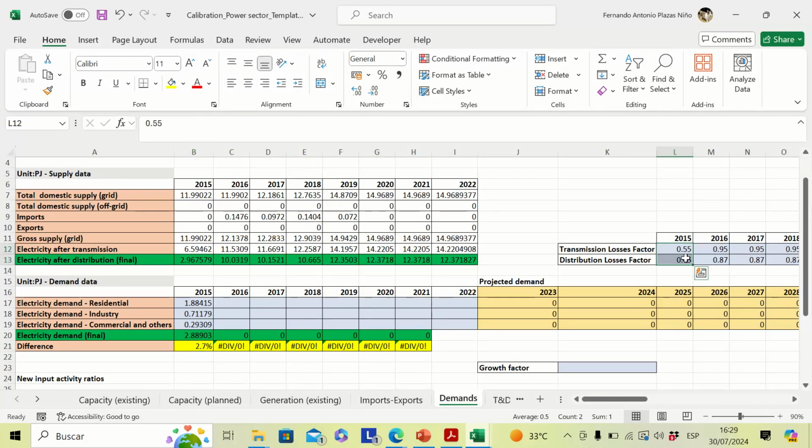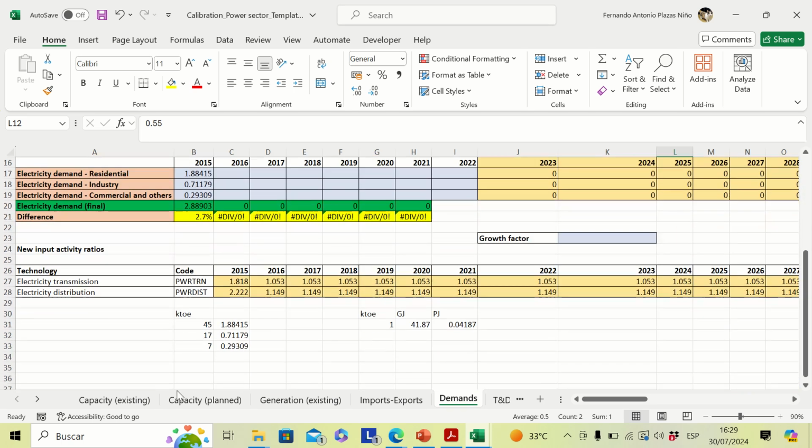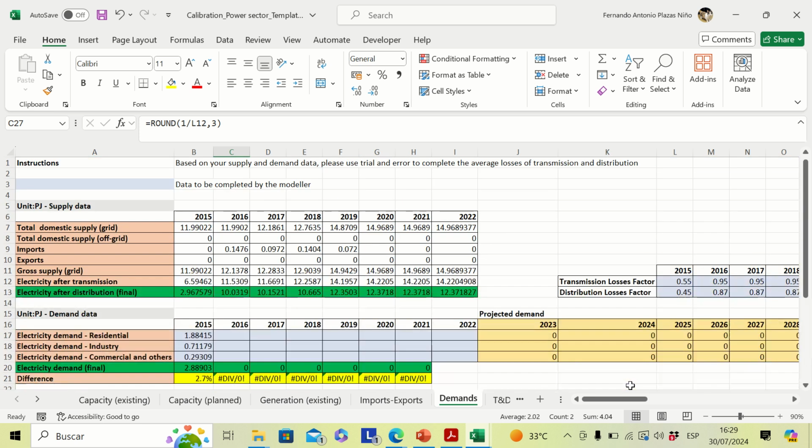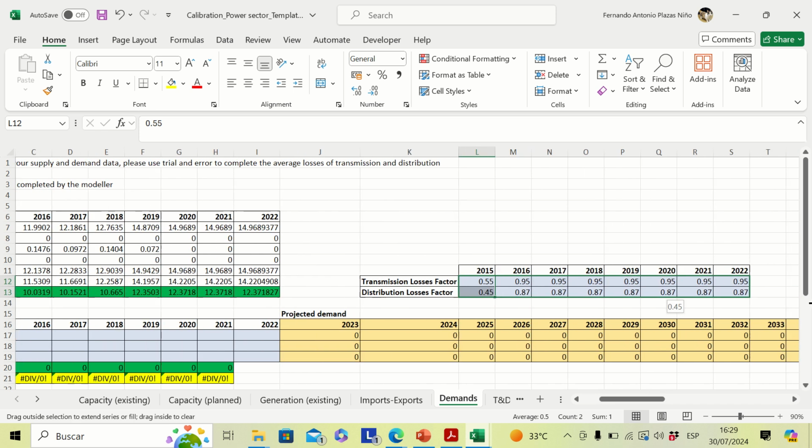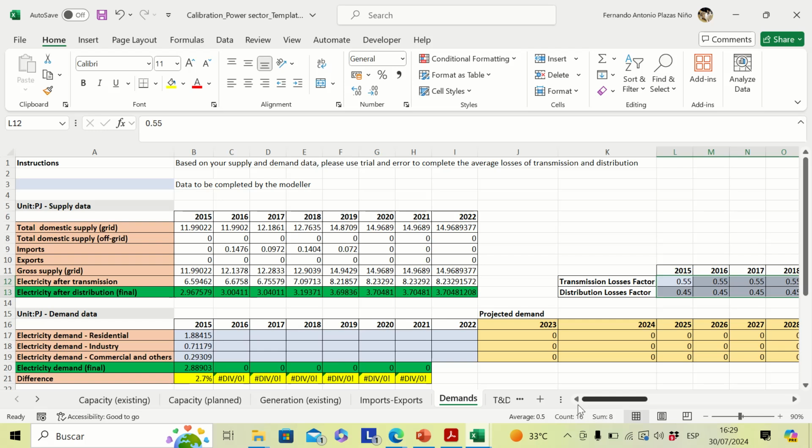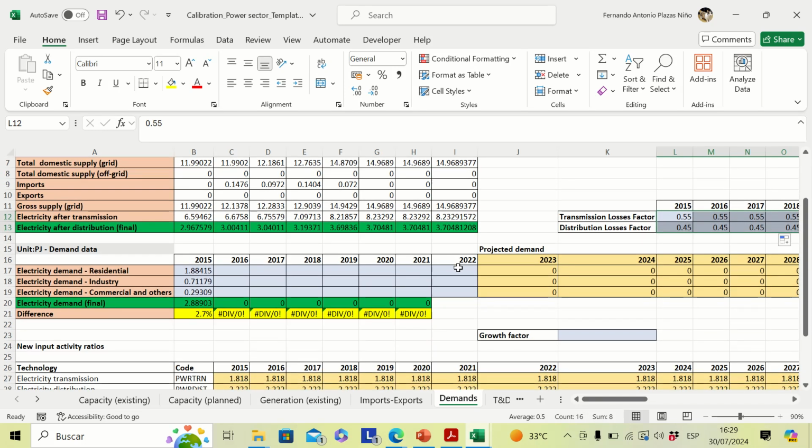So this would be our new transmission and distribution losses, and automatically it means that we need to update the input activity ratios for both transmission and distribution. Notice that here we have that calculation. As we don't have more data here, I'm not going to do the same example, but let's assume that the value is essentially the same for the rest of the GRs, just to show you the process.